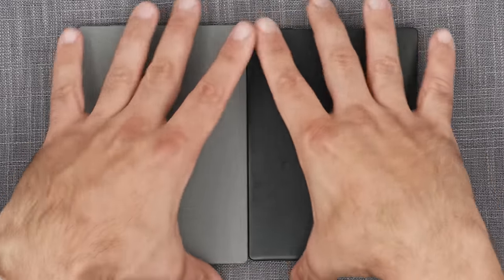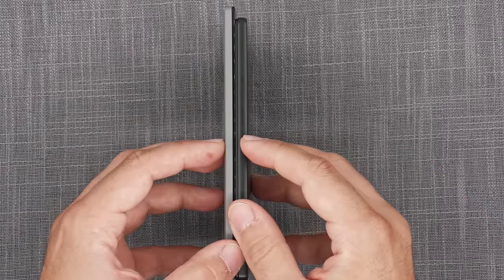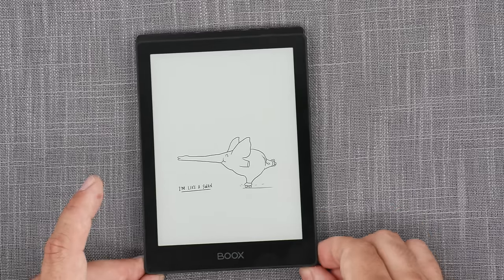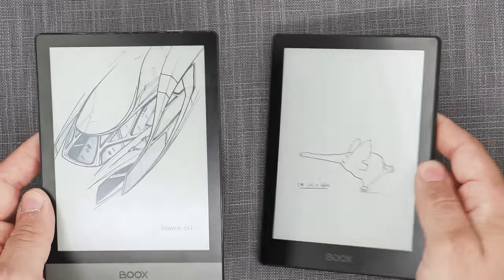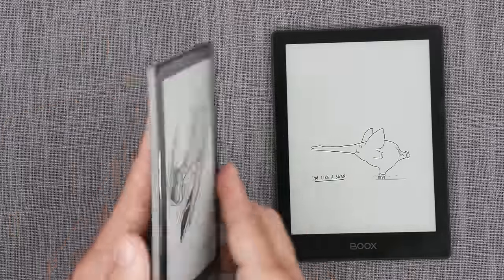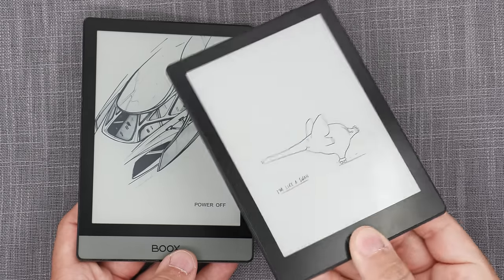The POKE 5 is just bland and boring, and for me that matters. The POKE 2 is also thinner, although slightly taller, with pretty much the same width. With the POKE 5 you get a slightly shorter device, but slightly thicker and noticeably heavier. The POKE 2 not only looks nicer — it's exciting, memorable, something I want to interact with even years later. The POKE 5? Not so much. It's just a thing.